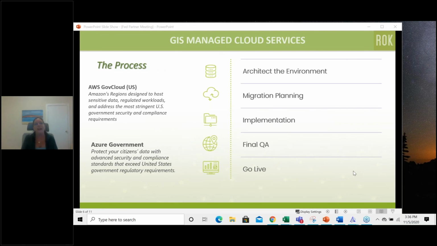The important thing to really think about, though, and this is probably the most important part, right? A lot of people have the idea, hey, we want to go to the cloud. There are obviously two great options for a foundation for the cloud with AWS GovCloud and Azure Government. You've got a really good foundation there. But what's extremely important is that the steps are taken and well thought out to make the experience correct so that the performance is exceptional. And they can really realize all those advantages.